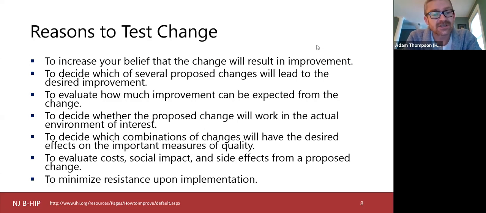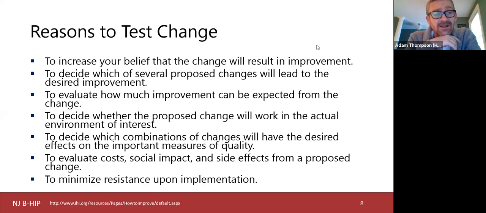You can decide which combinations of change will have the desired effect on the important measures of quality. So it's sometimes not just one change, but maybe a series of small changes that might lead to your outcome. And these tests will allow you to identify what things work together and move you forward versus what things might drag another project down, or what might be a longer term vision goal that isn't really something that can be tested in this small cycle. And then how do we move the project down into that space so that what you're actually doing is affecting change at the level of the system that you need to be effective?